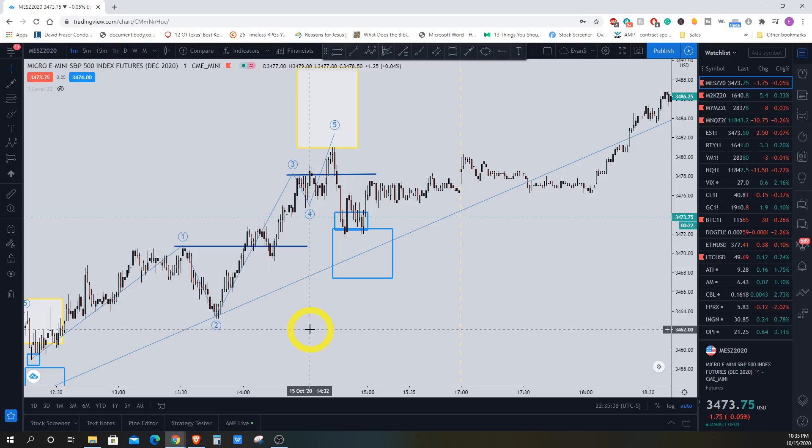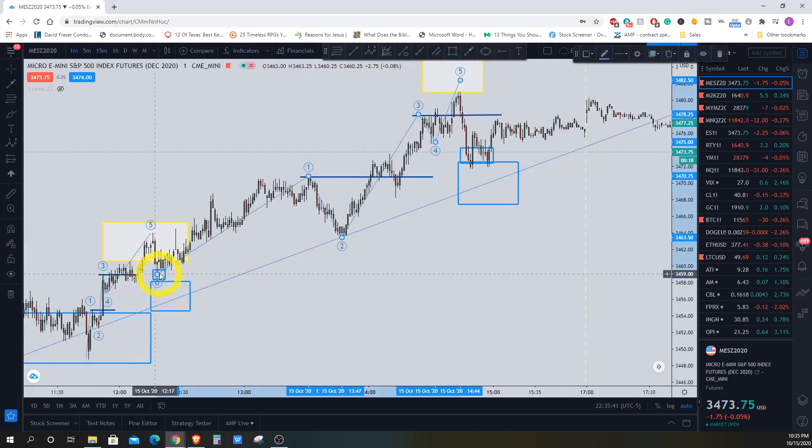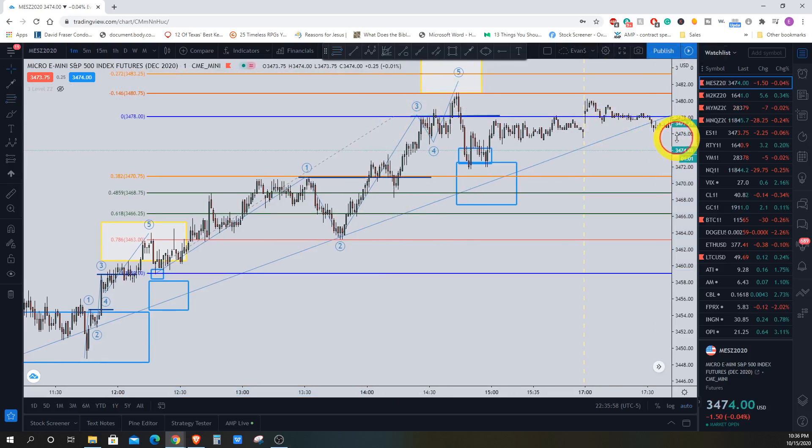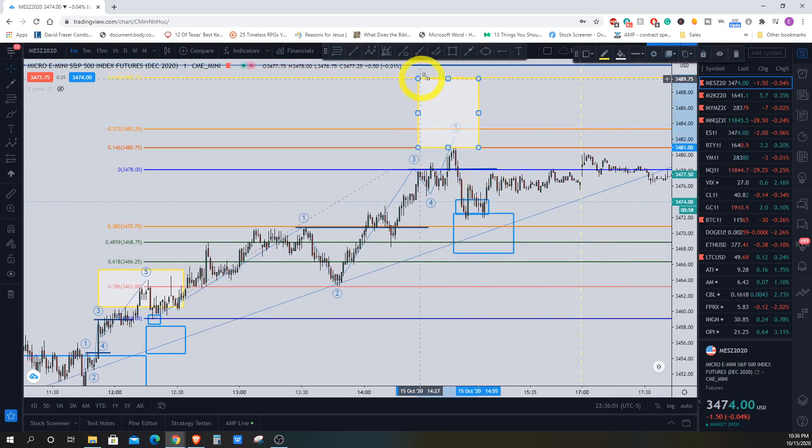Once that ended, it created one last move today. Zero, one, two, three, four, five — hit right off the target zone box, which uses the zero to three and the 1.416 to 1.618 Fibonacci extension level. The fifth point has to at least touch this box. It can go past it, which it does plenty of times, but the turning point typically happens somewhere within this box. If it doesn't hit it, I don't count that as a fifth point move. Price barely took off of it, which also coincided with the previous day's close.